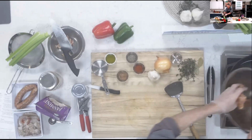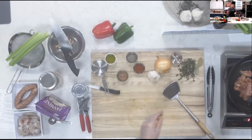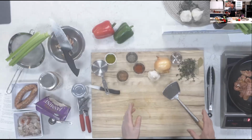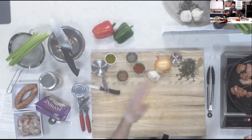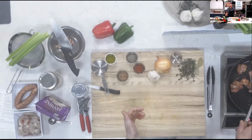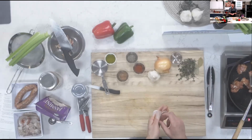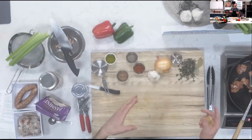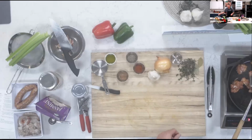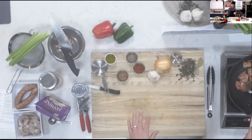This recipe is a little bit unique and really nice in the sense that we're doing it in stages, and these stages are set up so that at the end the shrimp aren't overcooked and your vegetables aren't overcooked. Traditionally, in a lot of jambalaya recipes, you'll just put everything in the pot at once, let it cook, but then things cook at different rates, and that's an important thing to keep in mind with any dish. But a dish like this where you're layering ingredients, you want to think about the rate at which they cook and when you add them into the dish. So this recipe is set up in 3 stages to allow the optimum cooking for each ingredient.